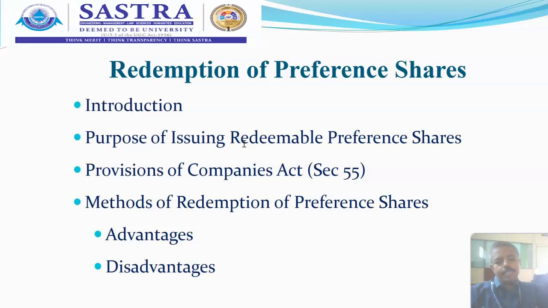Now, let me invite your attention to learn the purpose of issuing redeemable preference shares. That is most important to know. Otherwise, we will be learning blindly without having any reason. A company may issue redeemable preference shares because it is a proper way of raising funds in a dull primary market. So if the value of the firm in the market is dull, not prestigious, then issue of preference shares is a proper way of raising funds.